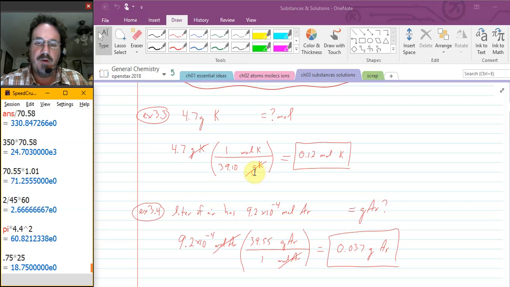All right, so put grams on the bottom. That way it'll cancel with the grams over here. Moles goes on top. The numbers from the periodic table: 39.10 grams is what 1 mole weighs. So there's my 1 and my 39.10. Then multiply and divide as usual. 4.7 times 1 divided by 39.1 equals 0.12 moles. So that many grams of potassium is 0.12 moles. If you could count them, that's how many potassium atoms there would be.